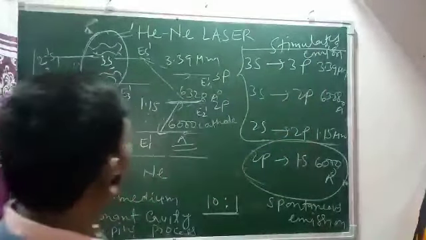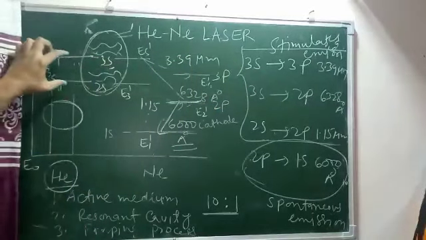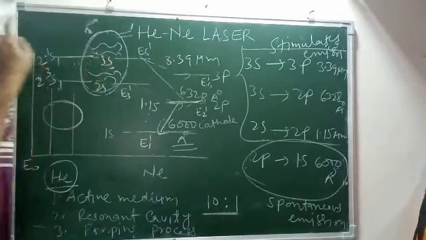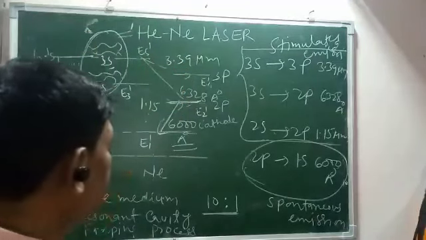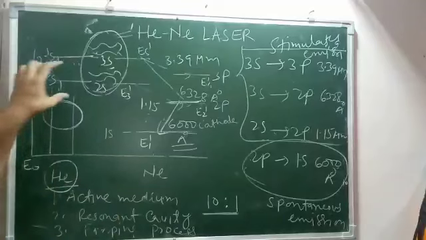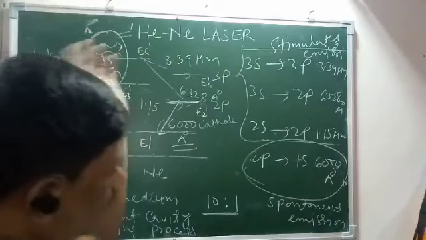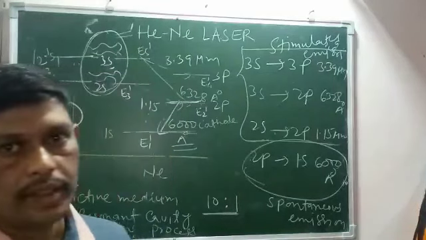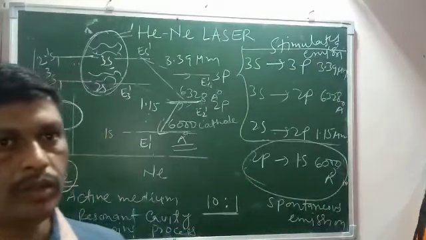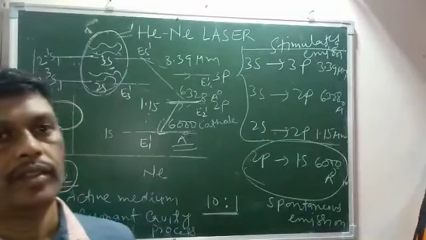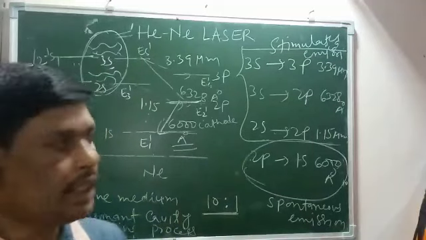Why are the first three called stimulated emission transitions? Because these states are metastable states, which we discussed earlier. From a metastable state, the particle doesn't lose its energy by the spontaneous process, by the self emission process. It is only possible to emit light from the particle by stimulated emission in the metastable state.